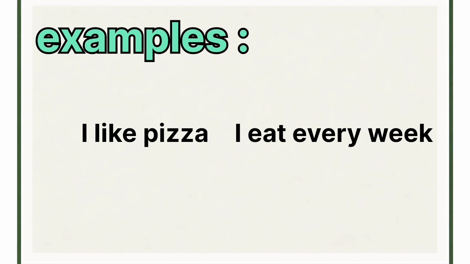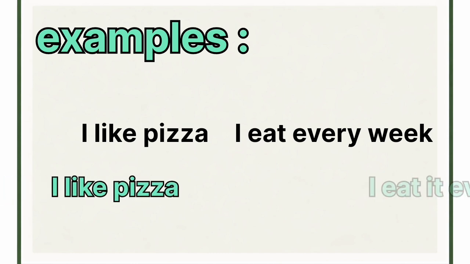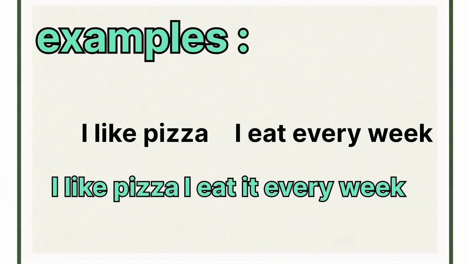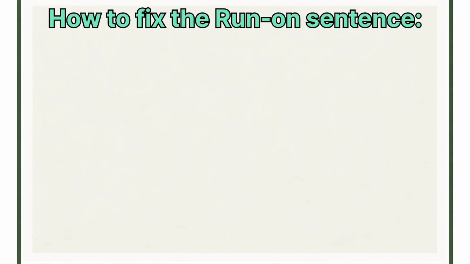When we try to combine these two independent clauses, we will combine them like this: I like pizza. I eat it every week. Here we got the run-on sentence, which means that we combined them the wrong way. To fix this problem, we have several ways. Let's start with the first way.